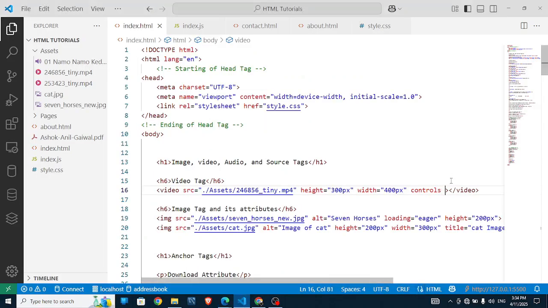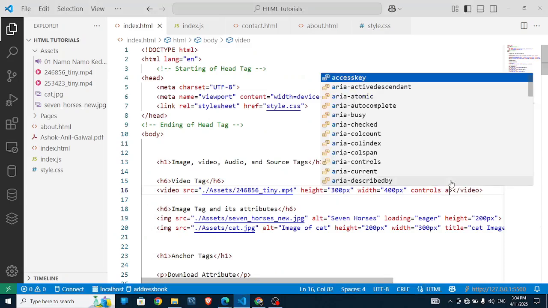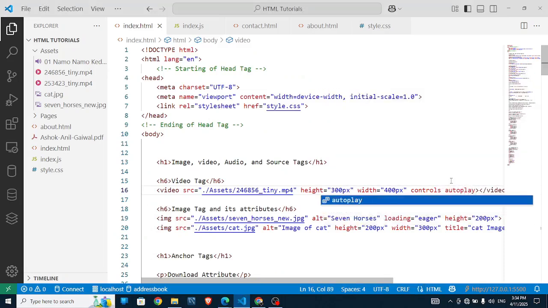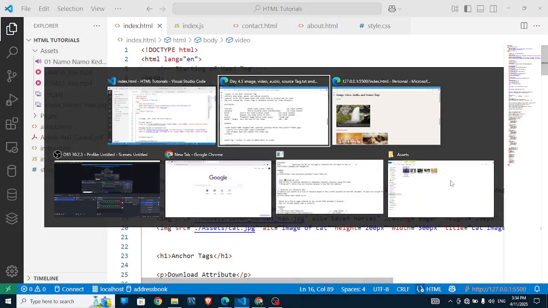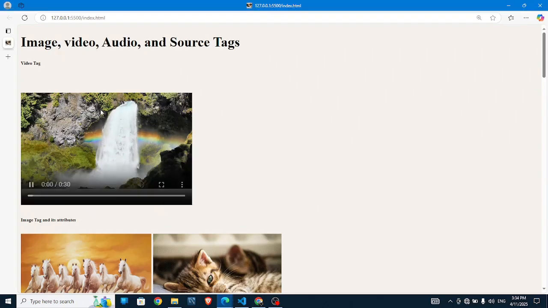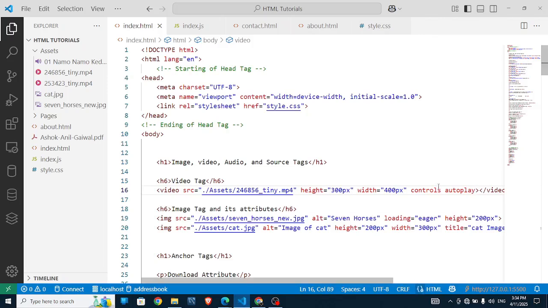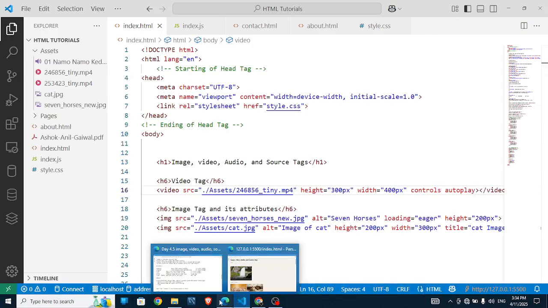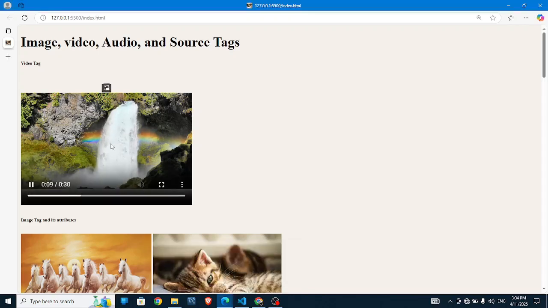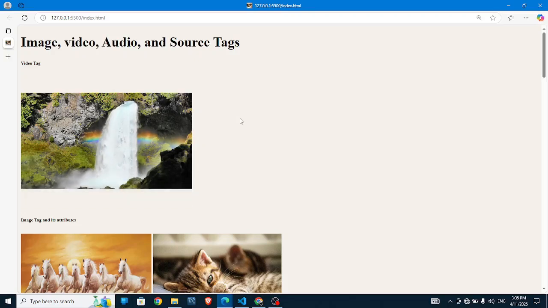When we add the autoplay attribute, the video will directly play when the user visits our website. It starts playing, and the user doesn't need to play that video, okay, we are directly showing it playing.